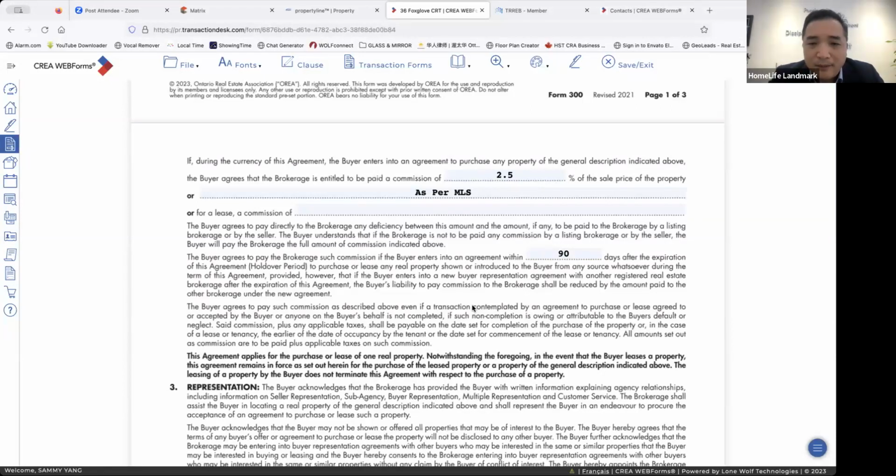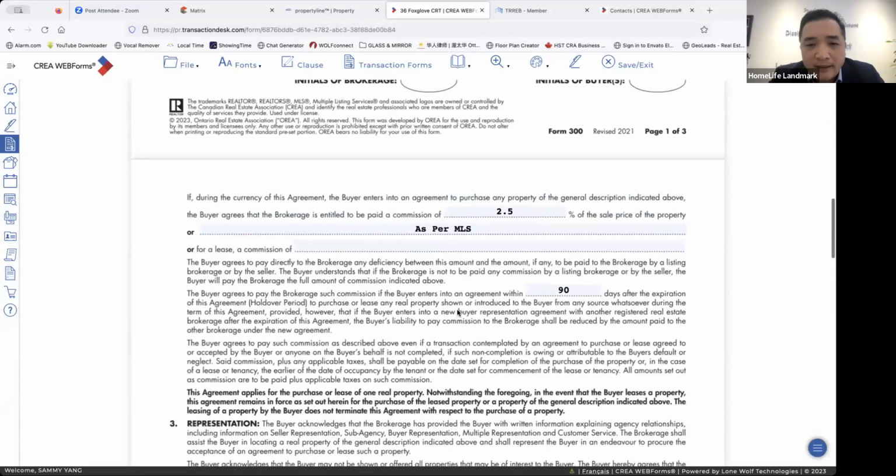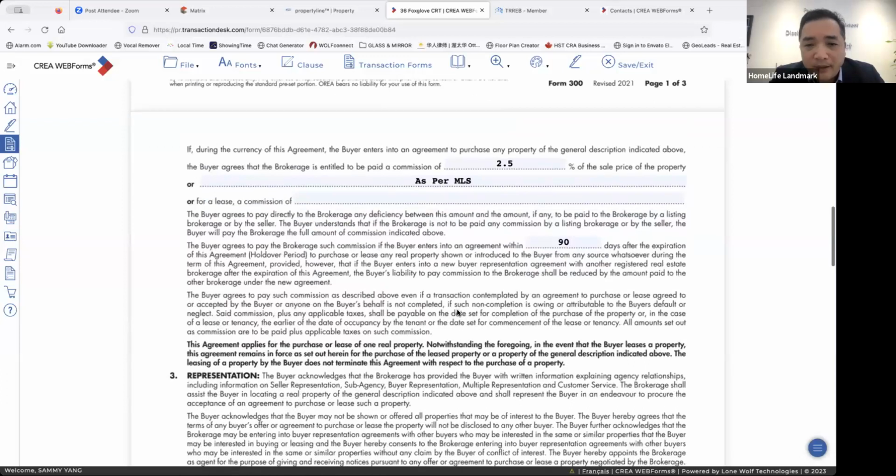Sometimes the agents say, oh, maybe the buyer is my cousin, my friend, I want to give some rebate. Where should I write down the rebate? My understanding is don't put it in the BRA, because the BRA is you, on behalf of the brokerage, signing the contract with your client.